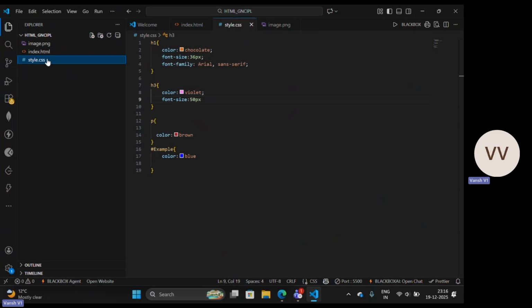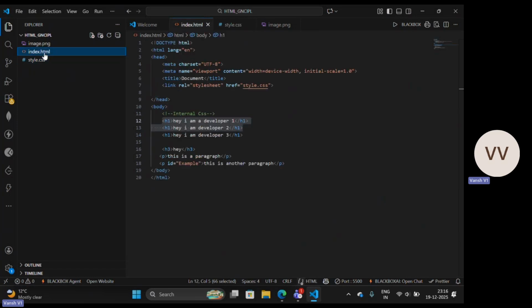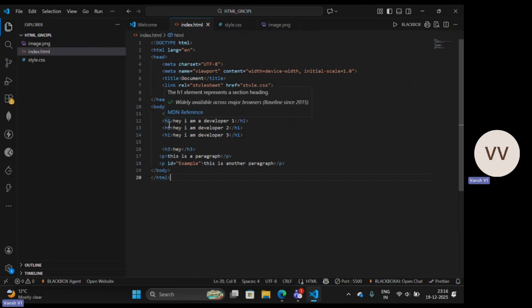For this you can use class. Now what is class? It is the same as your ID, but an ID can be implemented for a single element, meaning it will be unique for each and every element. But this is not the case with class. Class can be the same for multiple elements. How to access that? I will let you know.